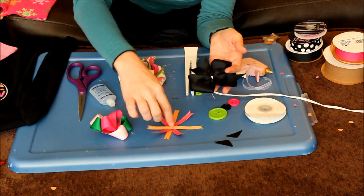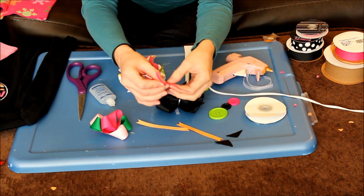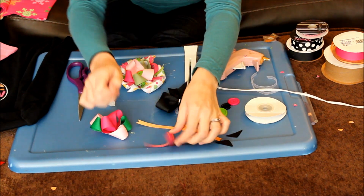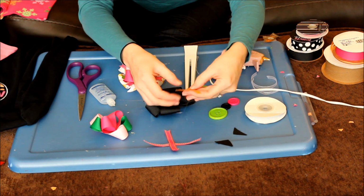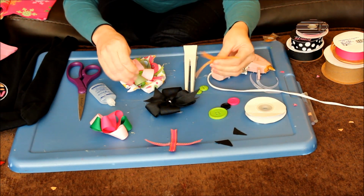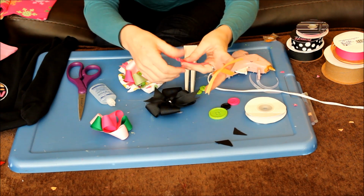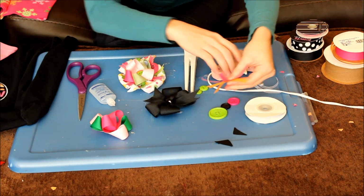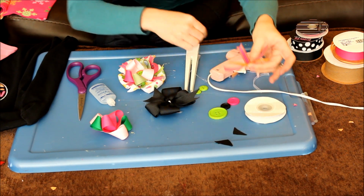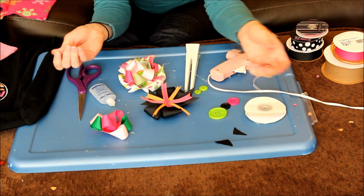It's ready for its first layer, which are these. So you're going to want to take these, get the matching ones, make an X. After you make that X, glue in between the layers. Make another X, glue in between those layers. Take them both together. While you're making the bow, you're going to want to pull the excess glue off. It's not a big deal. Then you're going to cross them again and glue underneath that layer. Now that is ready to sit on your base, just like that.